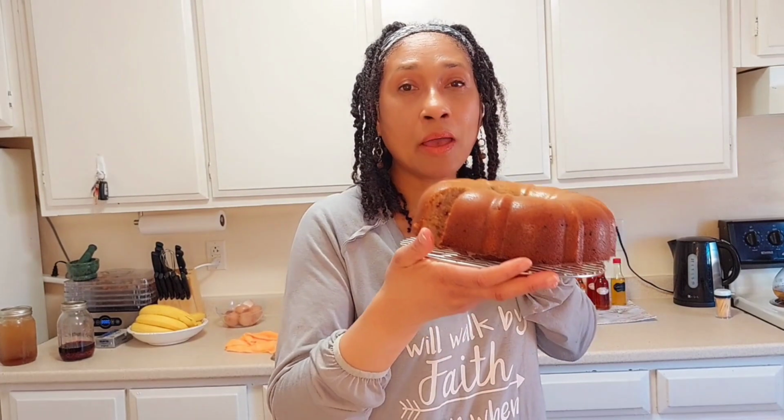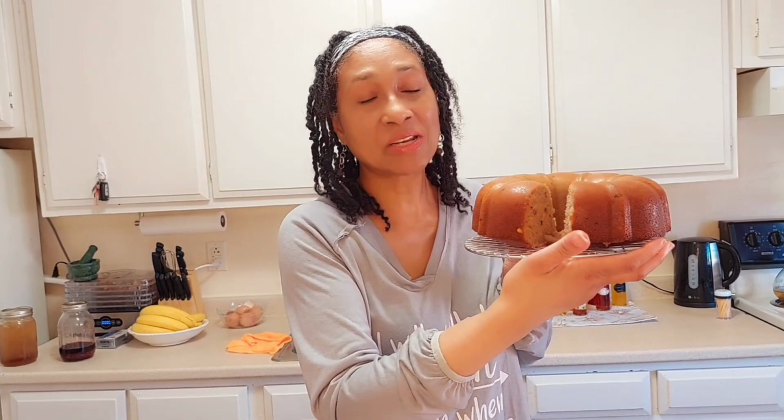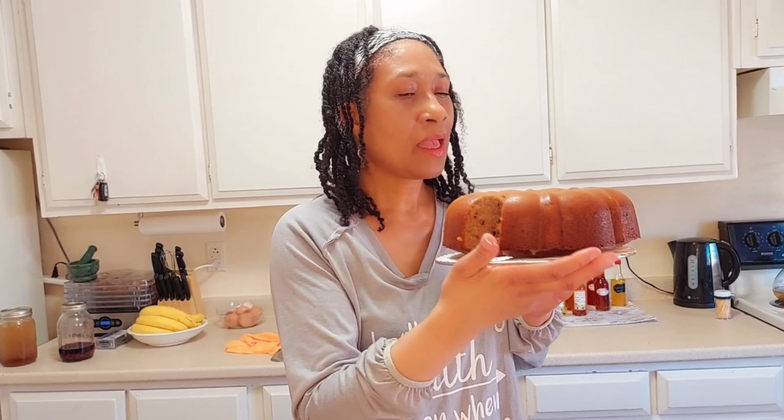So I'm gonna cut this one. It's still warm. I will cut this one. Let's see how it looks on the inside. Oh, it's so, look. Pieces of hibiscus in there. Well, it didn't really come out how I wanted it to, but nevertheless, it works fine for me. And it is great to eat with some ice cream.